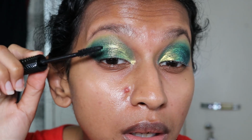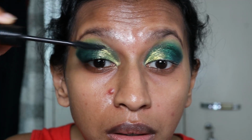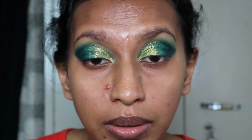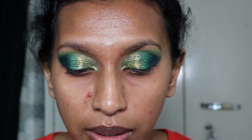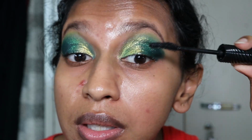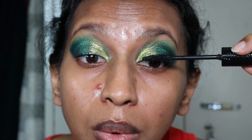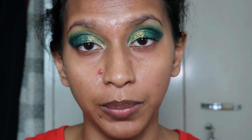So I don't want to get too much mascara. I just want to dye my lashes back to black, essentially, because I really, really don't like having white eyelashes. It just looks weird. And when I'm wearing my other lashes, which I generally add on later, they just look so weird, and you can see them sticking out in all the photographs and everything, and I just don't like that. So at least if I just do one tiny coat of this, my eyelashes are back to black, and I don't have to worry too much about that. So yeah, that's about all I'm going to do. I really don't actually wear mascara that much.